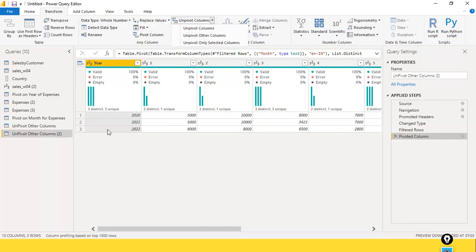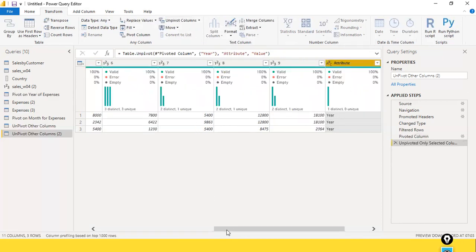So when I do unpivoting, what will happen? Rows into columns, you're pivoting. The opposite, columns into rows. Here it shows something like that, year, something like that. Okay, 2020. It doesn't make any sense. It was showing 2021 earlier. Along with that, it puts something like this. This is not much helpful.